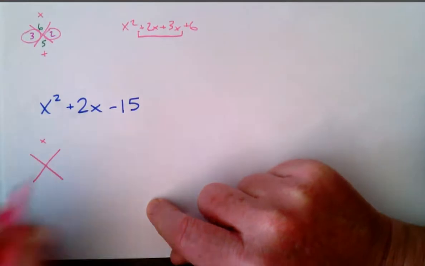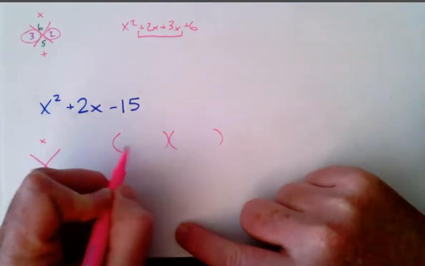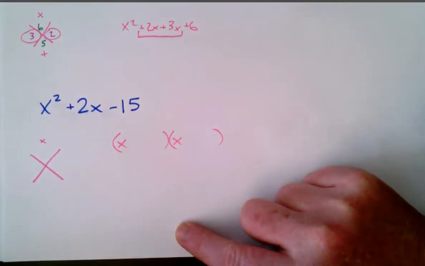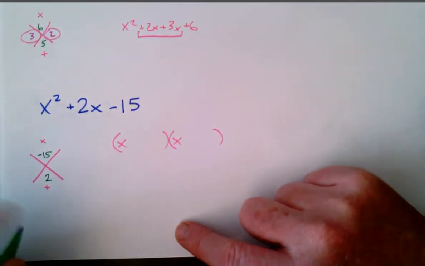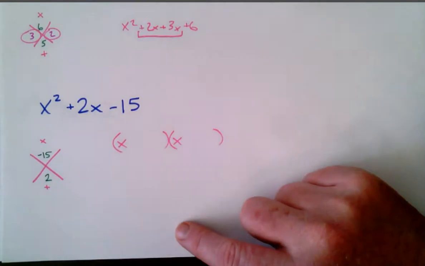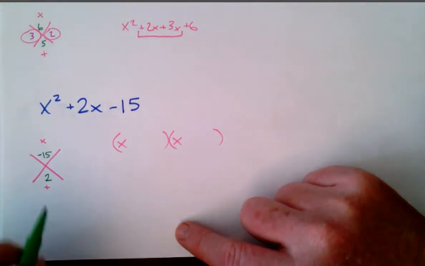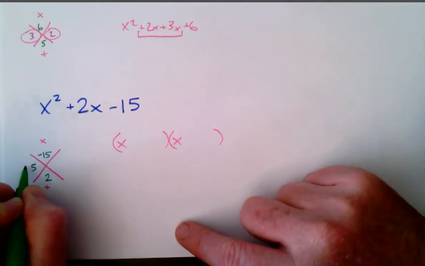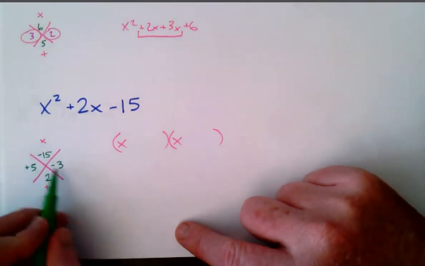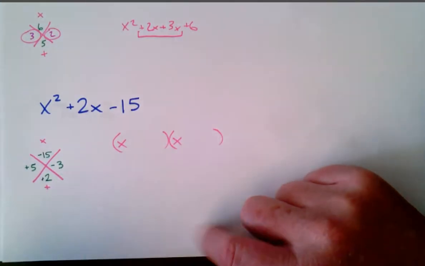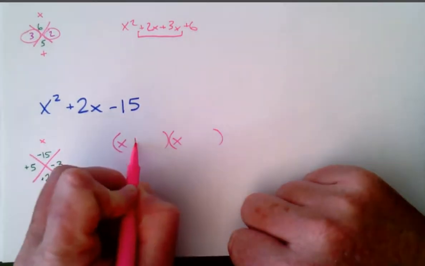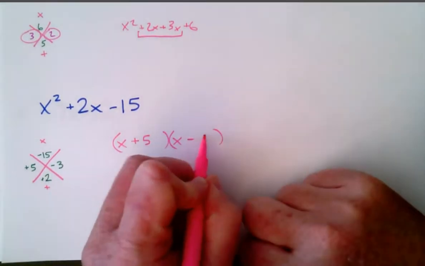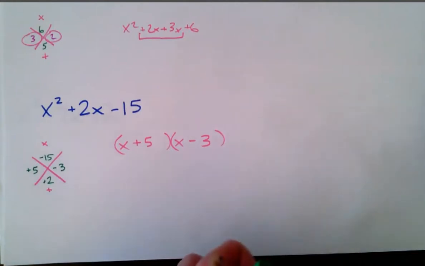When I multiply, right, we know first of all that we have x and x, right? X times x is x squared. We know that when we multiply the two numbers, we're going to end up with a -15. When we add the numbers, we're going to end up with a positive 2. Okay, what two numbers when you multiply result in 15? Well, 3 and 5. I need it to add to a positive 2, so it must be a positive 5 and a -3, right? Multiply, add, positive 2. So I have x plus 5, x minus 3. Okay, factored form.